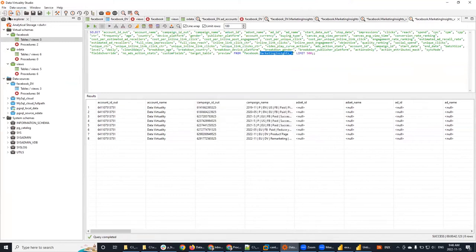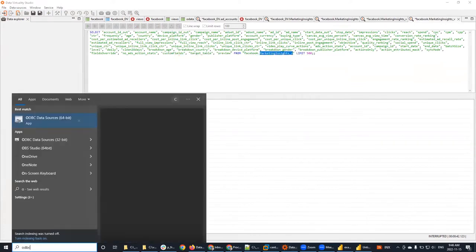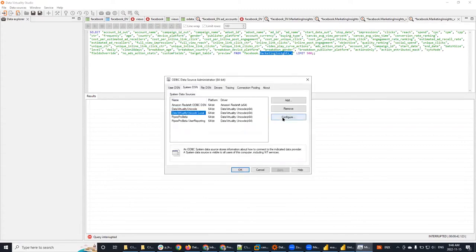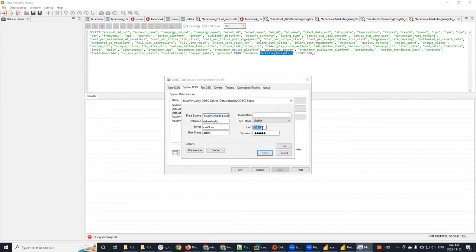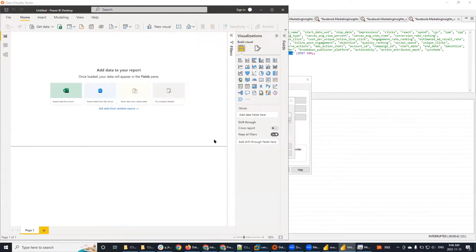I'm going to disconnect from DV for a second. Oh no, this is the wrong port. That's the JDBC one. It's the ODBC one. Yeah, this one. Too many DBCs everywhere. So if we look, it's the same port here. And by adding it here after the colon, I'm forcing it to attempt to connect to a non-SSL port. So I'll click OK. And this time it's going to work.